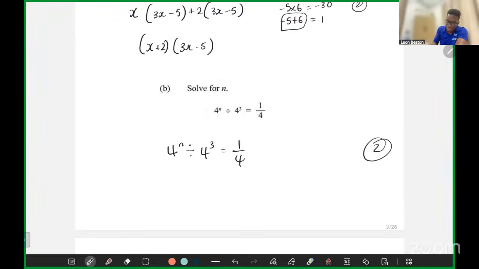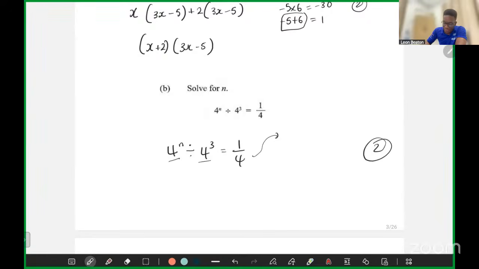All right. And we know the laws of indices tell us that when we're dividing and the bases are the same, we subtract the powers. And that would give us the answer. So the thing is 1 over 4. The base here is 4, the base here is 4. So we need to turn this 1 over 4 so that it has a base of 4. If we go in reverse and think of the laws of indices that would turn a normal term into a fraction, you can think of the negative power.